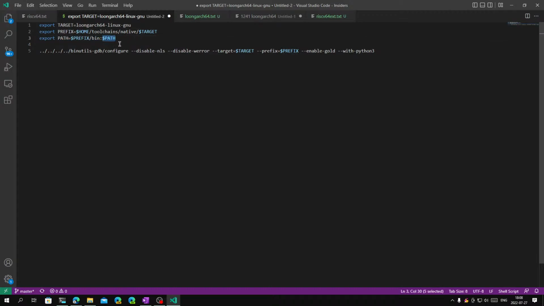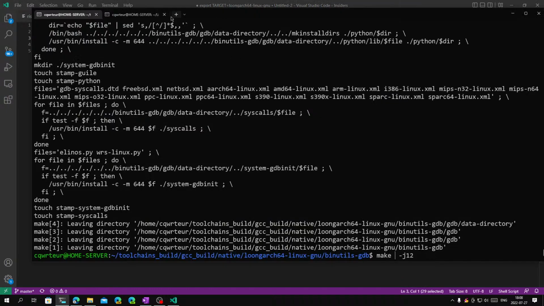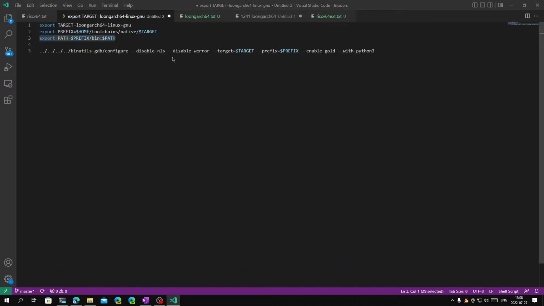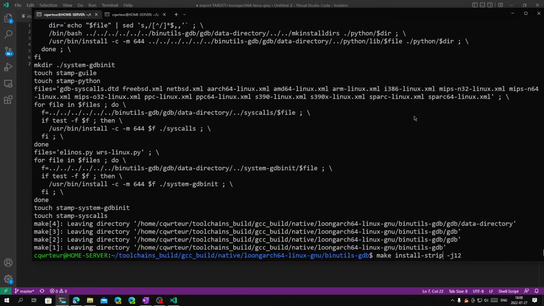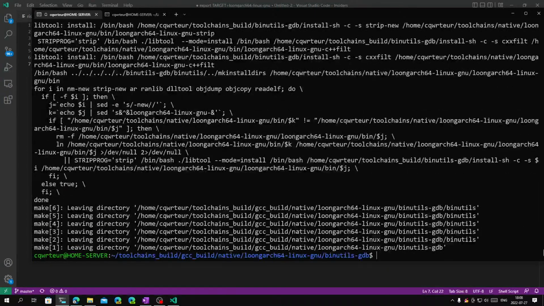Then we need to put the other path here too. If you say something wrong, you can just restart this terminal and it will do it correctly. So we do make, and make install-strip, with -j. You can also give it a thread count.